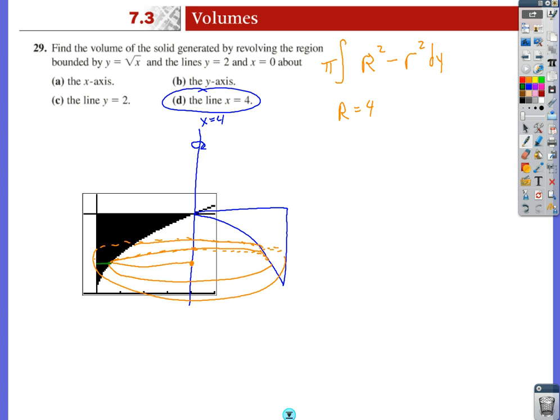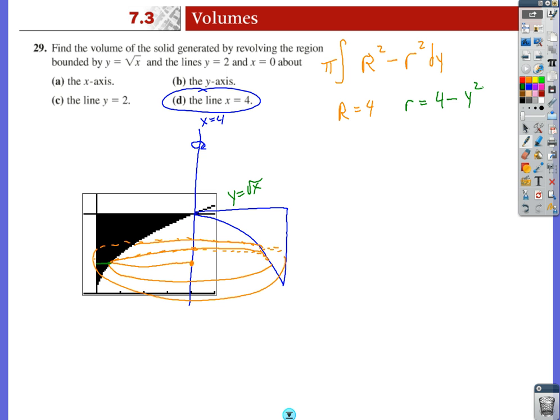And that green is my function value. That's from our previous one, our second one, when we went around the y-axis. This was my function value. So to get this little radius, this orange piece here, I need to take the whole 4 and subtract out the green piece each and every time. So little r is the 4 minus the function value. Well, this was y equals the square root of x, but I want it in terms of y, so it's going to be y squared.